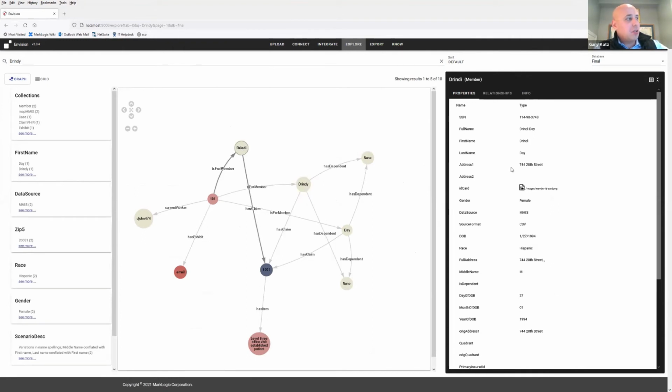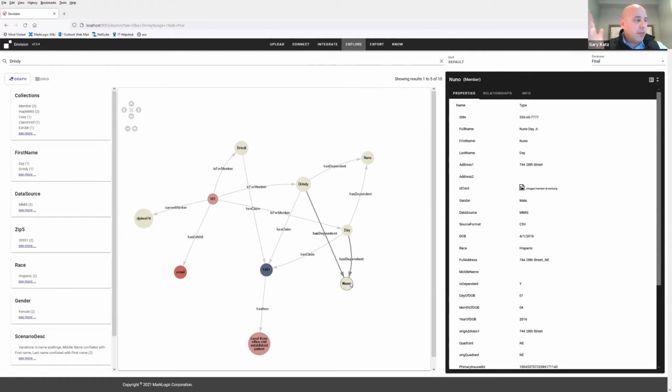The address information so far is all the same. I've got a day over here where I have the first name and the last name transposed. And I also see that Drindy has relationships to someone named Nuno. So if I look at Nuno, I see Nuno Day with a particular social security number. And then I also see another Nuno down here as I click. That is Nuno Day Jr. with a very different social security number.